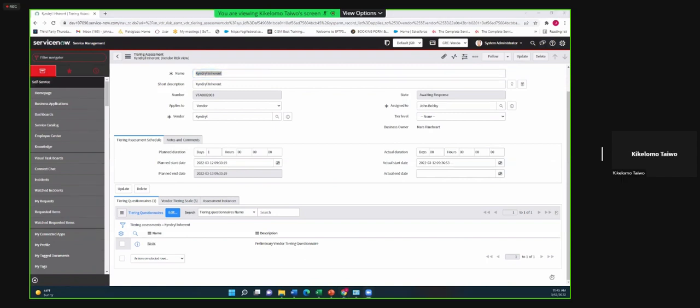Yeah. So basically, let me resume. This meeting is being recorded. So basically what happens is once an inherent risk form is sent to the business owner, right? The business owner will get a notification as an email. There will be a ServiceNow link there, whereby he or she will click it and it's going to pop up this instance, right? Are you with me?